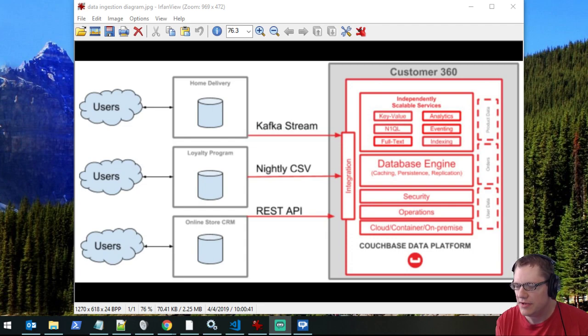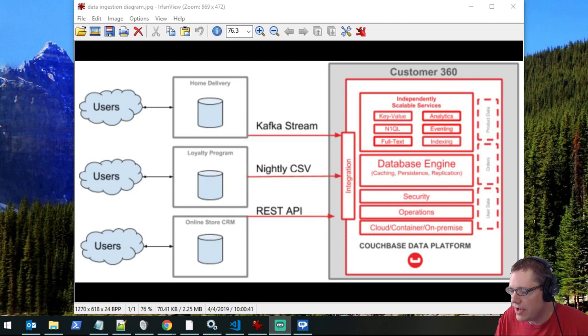None of these databases have a single source of everything about a user, a customer, a person. So we want to bring those all together, we want to integrate all that data into a single user that we're going to call Customer 360, so we can get a complete view of a customer in order to serve them better and get some insights from them and whatnot.